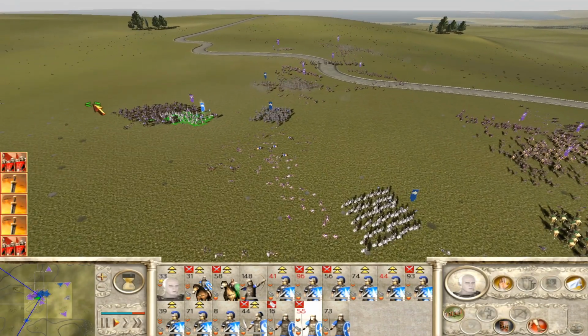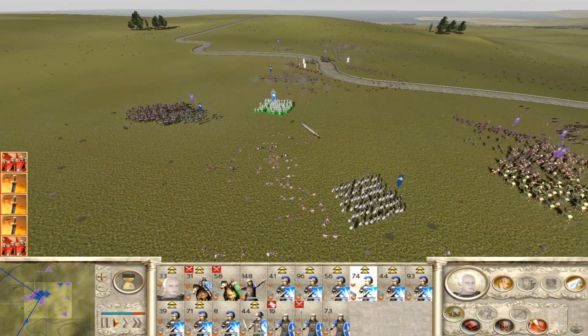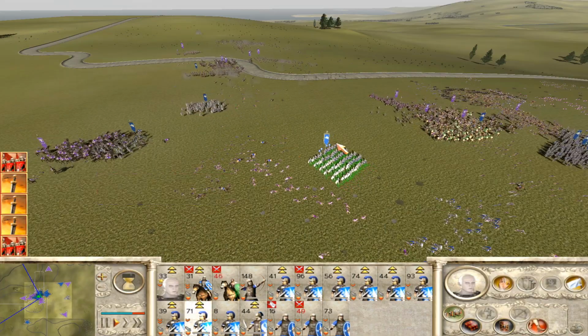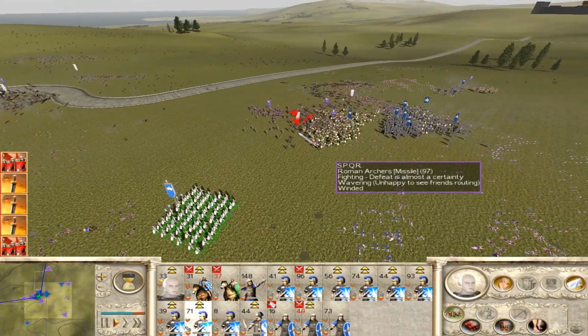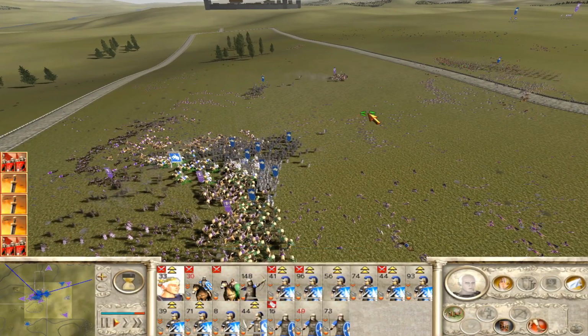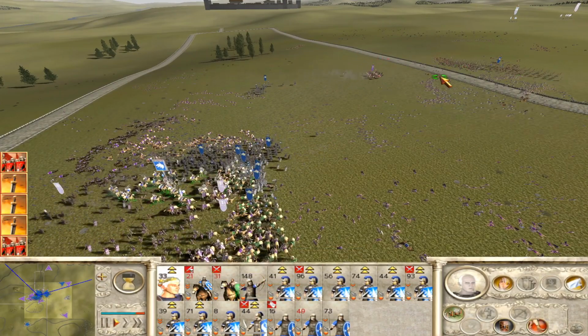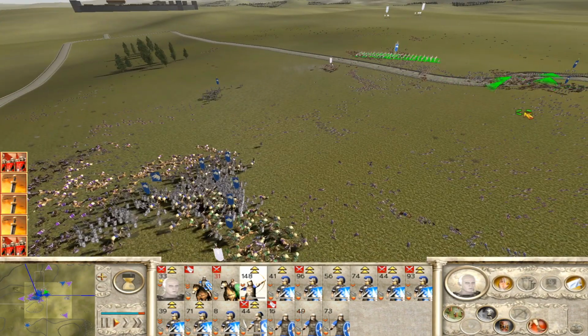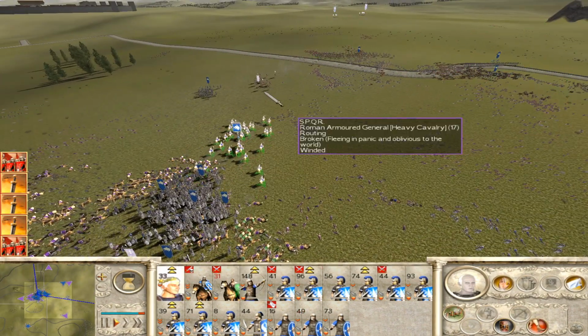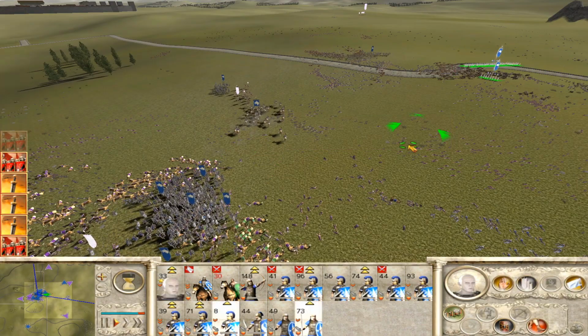This is looking pretty bad. Auxilia taking on cavalry auxilia. It should be in our favour. Let's see if we can back them up with the Praetorians. Yeah, we do manage to rout them, so that's good. Lots of routs going on here. Not looking good for our Archer Auxilia. I'm gonna try. Oh, well, they actually rout. Perfect. Okay. That's another one down.